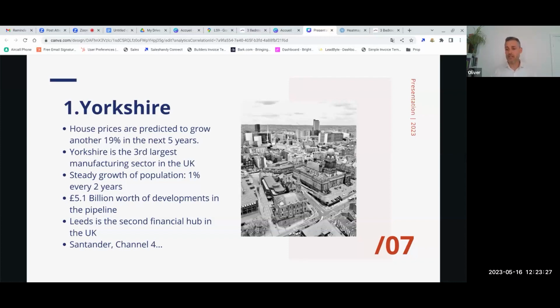There's a city centre, obviously. You've got Headingley, which is in the north. You've got Leeds Dock, which is great. You can even get properties. You can still get properties in South Bank in Leeds for 100, 120k that are really, really going to pop, we believe, in our opinion, in the next few years.